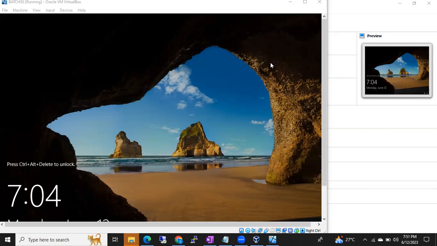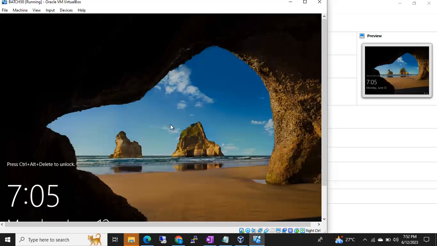Fine. Okay, so let me connect to the server. How can I log into this machine, guys? Can anyone help me to log into this machine? How can I log into this machine directly? What is the Windows shortcut I have to use? Control delete. Which control? Right. Not all control. Okay, so you have right control and left control. You have to use right control plus delete. So always this is the common practice.